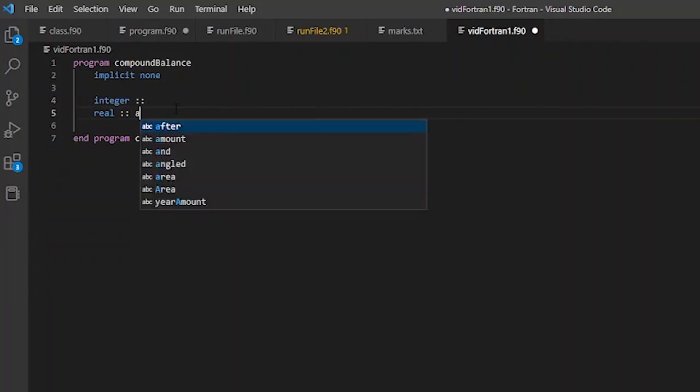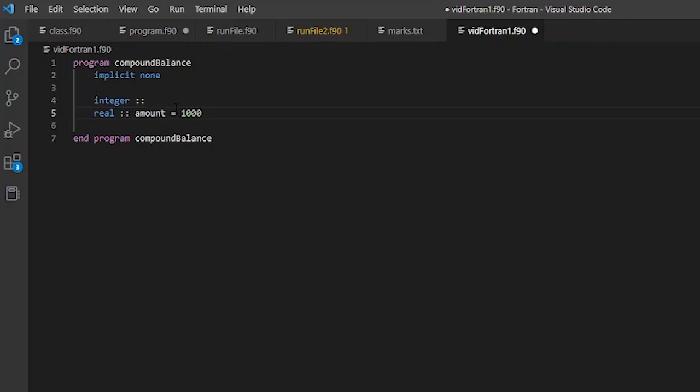We're going to put that in real, because we can end up with values like 3,000 point something, values with decimal places. That's the difference between an integer and a real number.